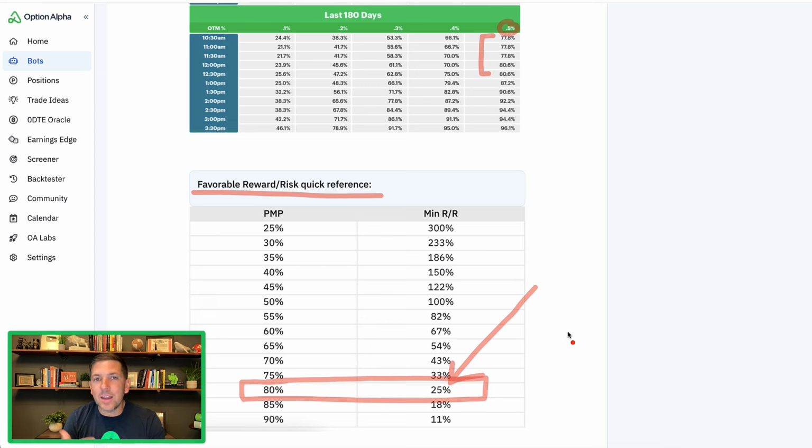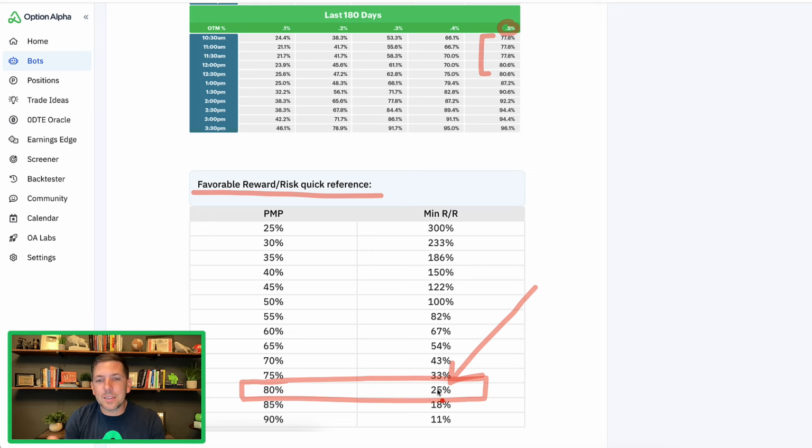Now, I am trying to shoot for higher than that. I don't just want the necessary minimum. You can, of course, change them to whatever you want. It's your own personal trading style. I'm not telling you what to do, but I shoot for something higher than that. If you do 25%, you're going to be right on that fringe, and I don't like to be on that. I like to take big, fat, yummy looking trades that my bot can take in where the premiums more than cover the risk. So I go for some higher numbers.